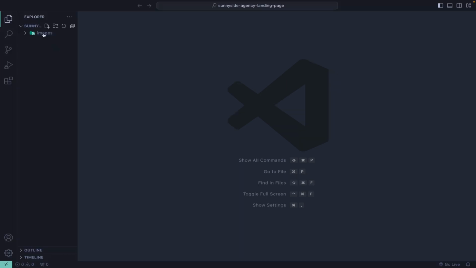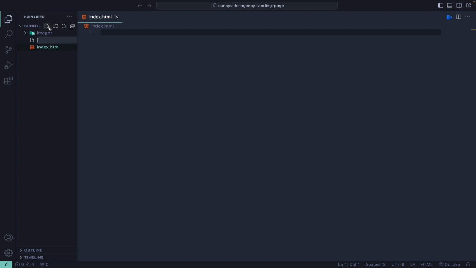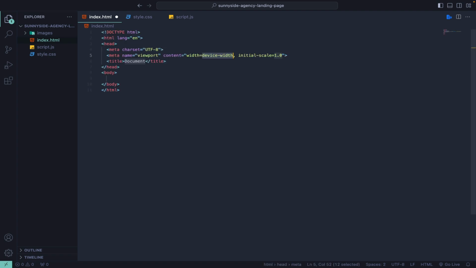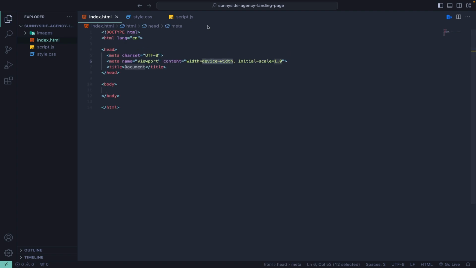So let's go ahead and make our files now. I'm going to make my index.html, and I'm going to make my style.css. And then I'll make my JavaScript file, so we'll just call that script.js. And then I'm going to get my boilerplate code. So I'm going to hold shift and the number 1, hit number 1, and then hit tab. Give us our HTML boilerplate.